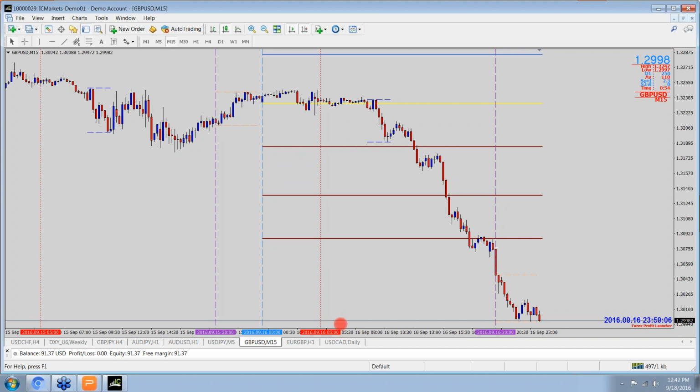5 GMT is where you're going to look for the manipulation. You're going to be plotting your entry point at the London kill zone. 0 GMT is when the day starts, and then obviously you have your central bank dealing range here where you're going to be factoring in the standard deviations. Now, you're not always going to need to factor in standard deviations. You really have to look at price and understand a couple of factors, between the day of the week and where we are in the week.